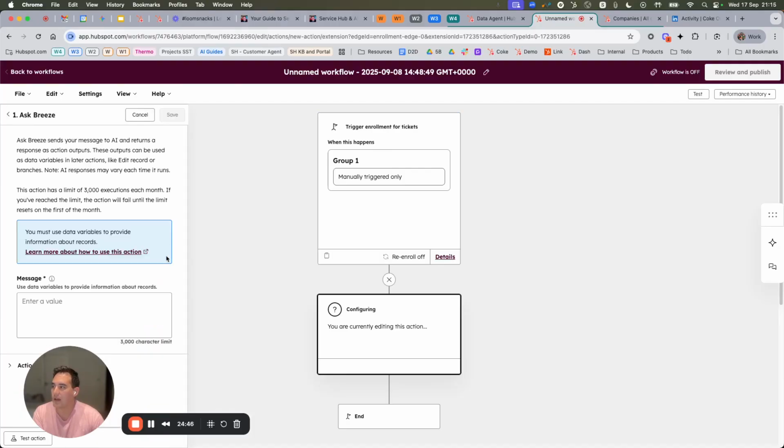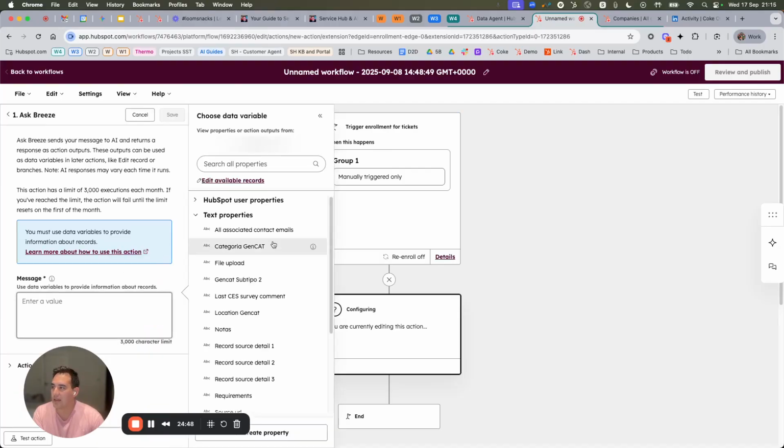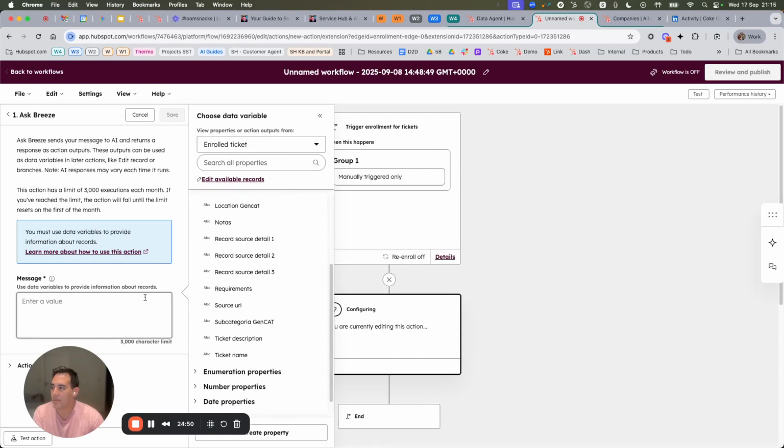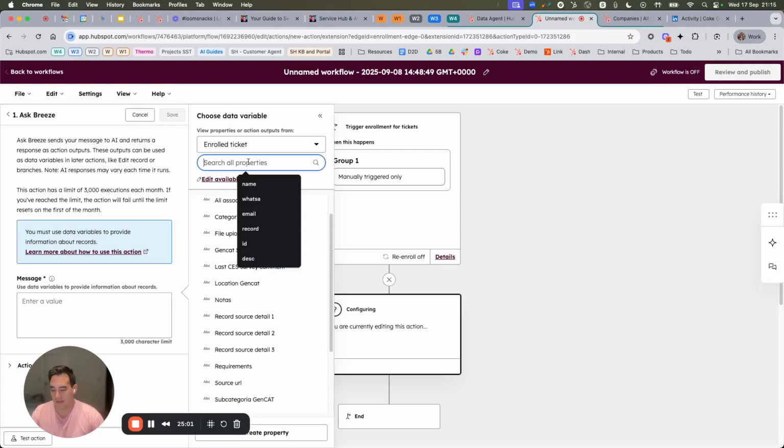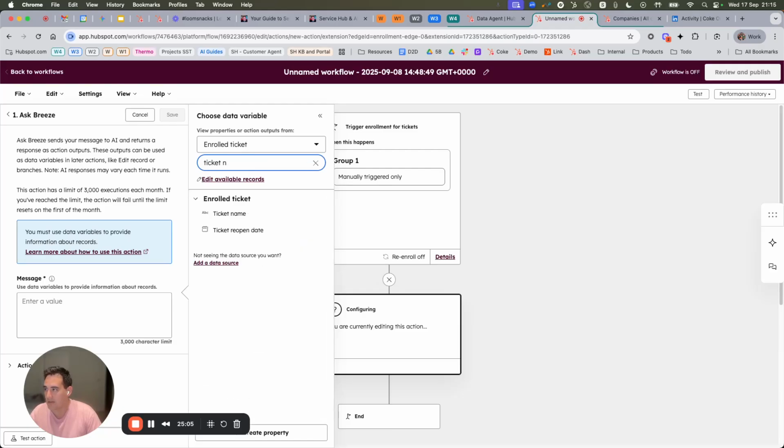So here I have Breeze, and I can say, hey, look at this and this and this property and give me the sentiment, or check out where this was created from and check at the ticket. What is it called? The ticket is not the name, but this description.